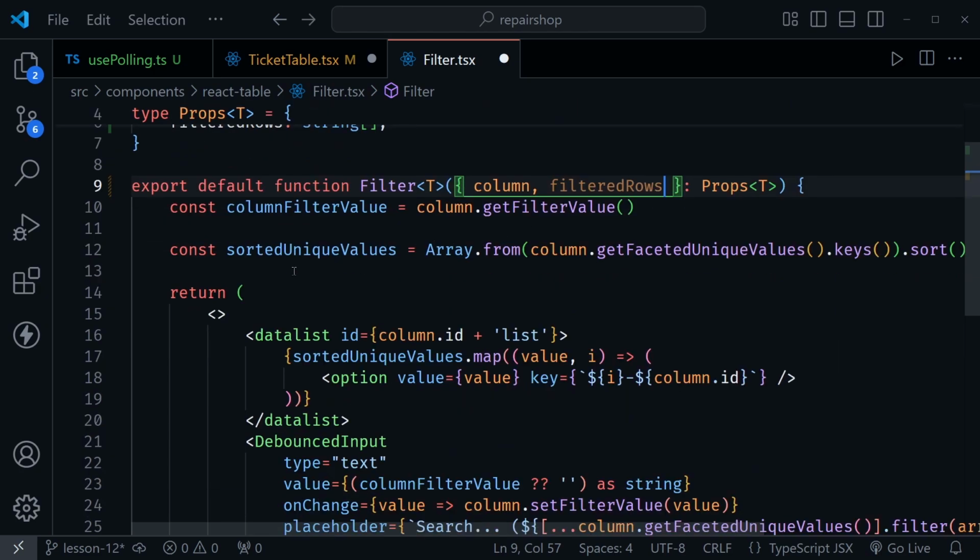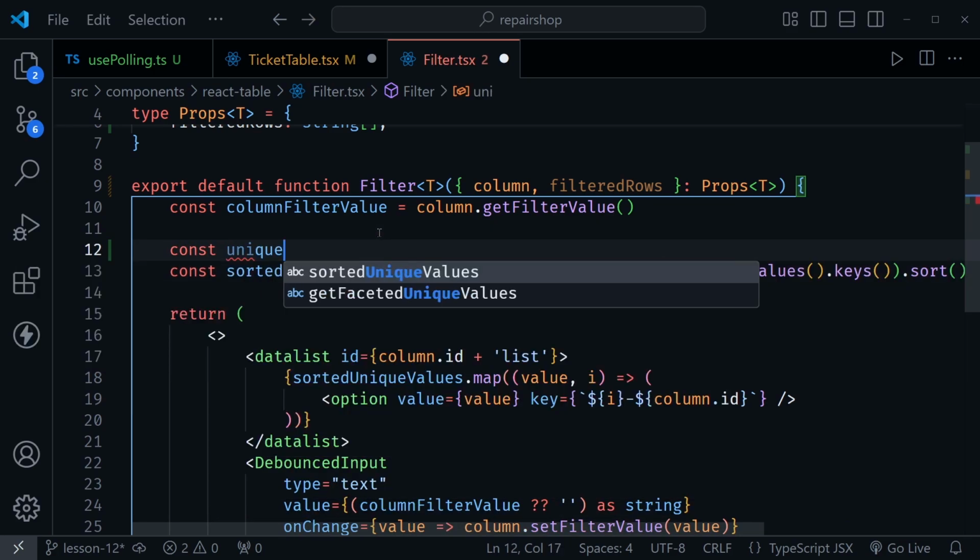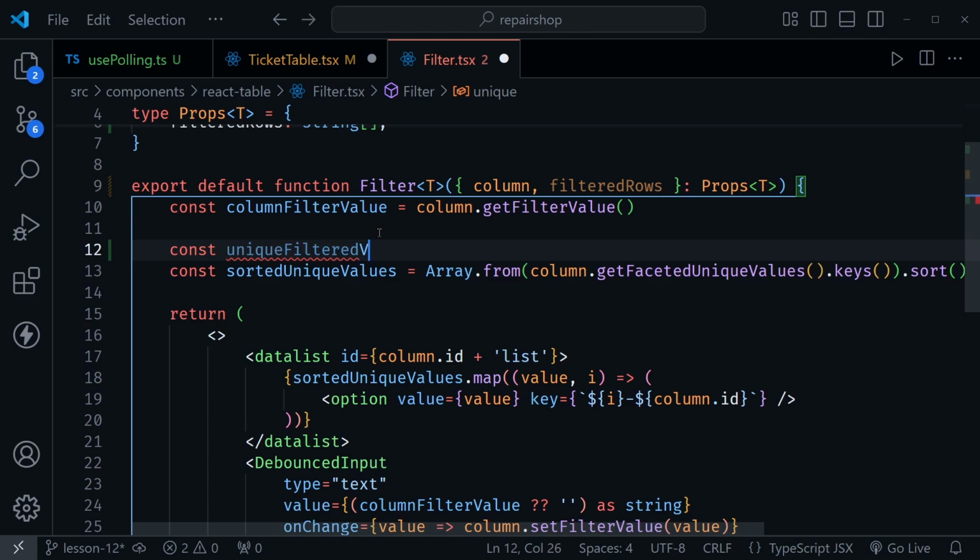After it's received, we're going to change how we define the sorted unique values, but to do that, we first want to define something else. I'm going to say const uniqueFilteredValues and set this equal to new Set, passing in our filteredRows.